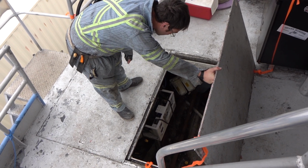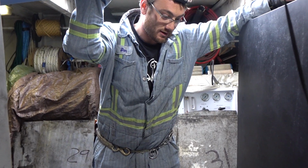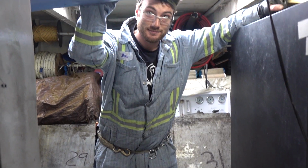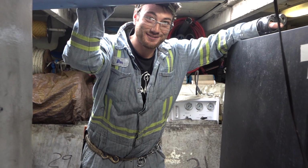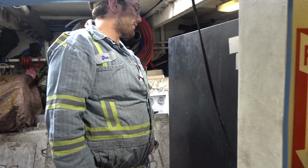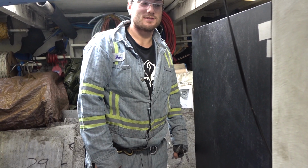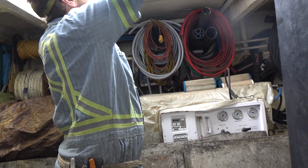What's up, boys? Believe it or not, I know it's hard to believe, but this fridge was not secured in any way. Ever. It's just sitting here. Really? And the freezer, believe it or not, isn't freezing. It's not even freezing, it's warm in there. This guy will fit right out here.